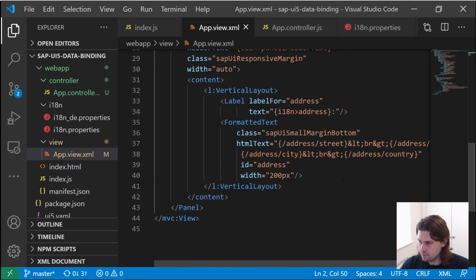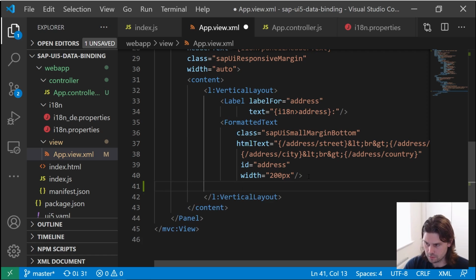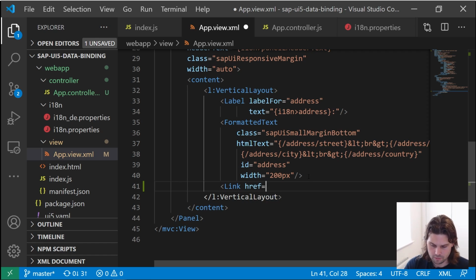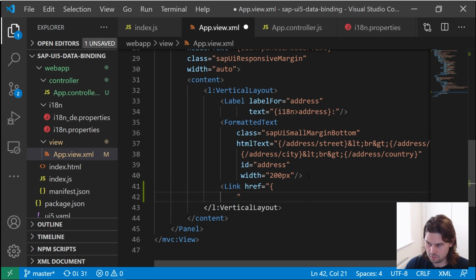And now if we scroll down, just underneath our formatted text, we're going to add a new control called the link control, and it's going to have an attribute href, which will be the following.